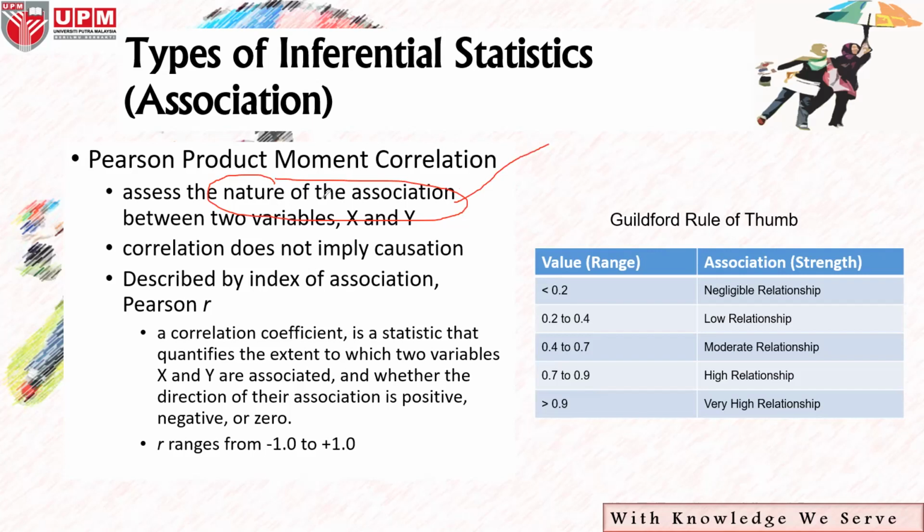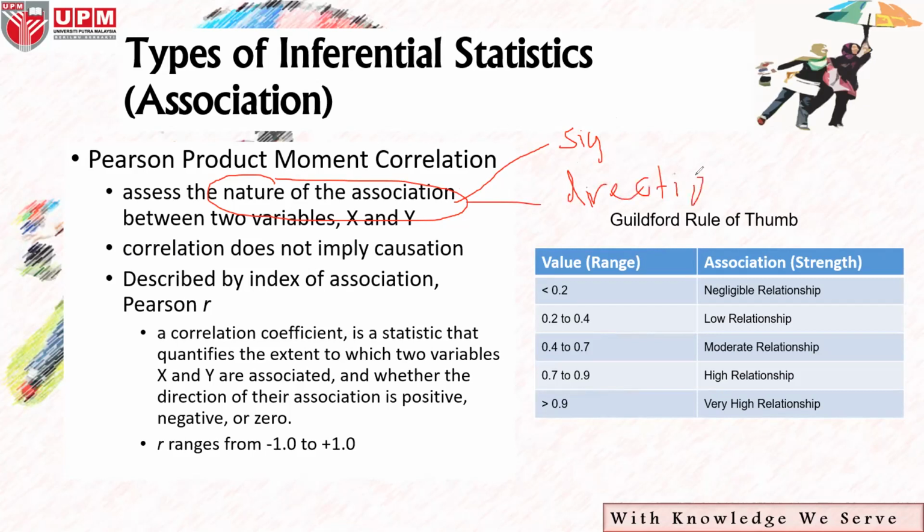Okay, the nature of association ni two things yang you all kena ingat. Okay, first we want to determine the relationship, either the relationship is significant or not. Okay, significant association or not. If there is a relationship, whether the relationship is significant or not. Okay, the second one, we are interested to know the direction of the relationship.